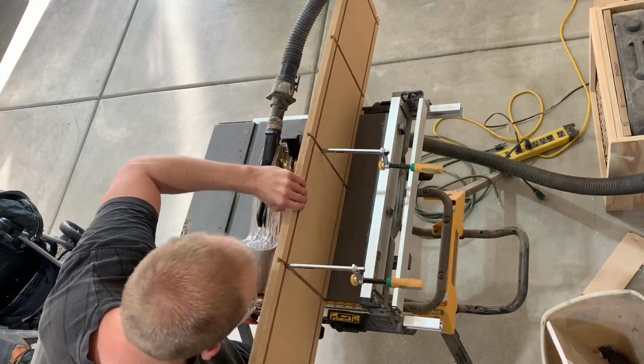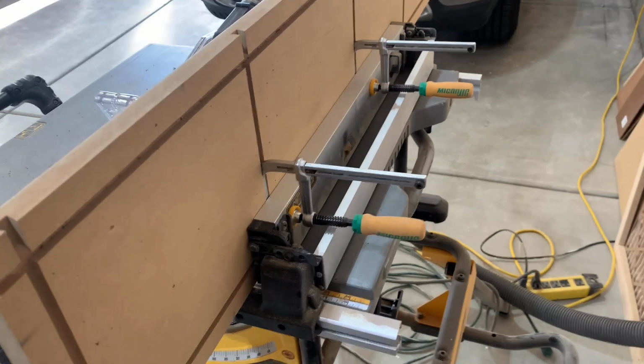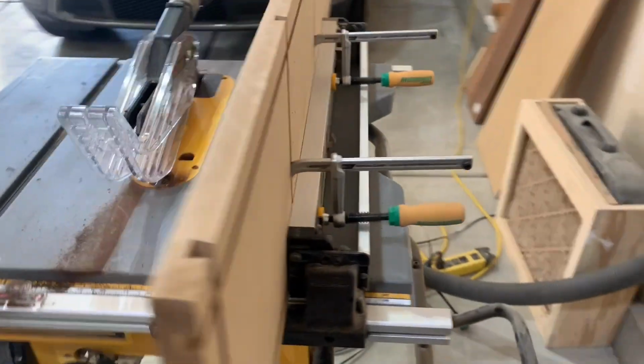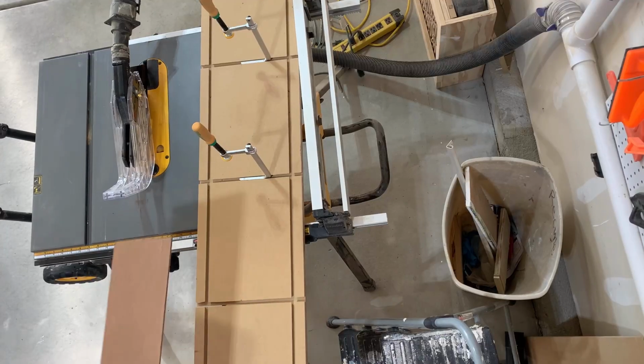Another thing you can use this jig for is a tall fence. You would use this to cut anything on your table saw that's very tall or something that's very skinny and tall, like a cabinet door.